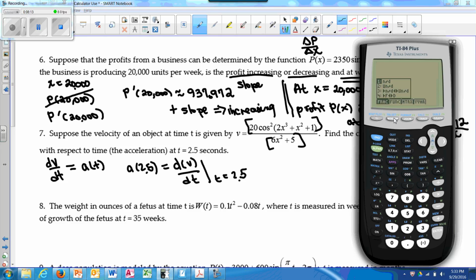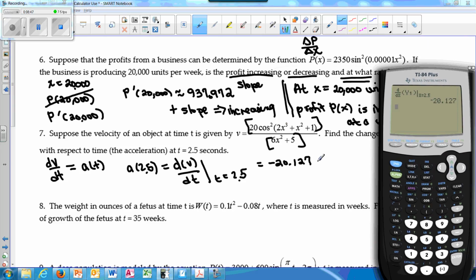Now your calculator doesn't care if you've put x values in or t values in. So we're going to quit. We're going to take the derivative. Remember, we're going to get our f1, f2 function values. We need the function derivative with respect to x, because our calculator works in terms of x. We already put the velocity into the y1, and now we simply need to tell the calculator where to take the derivative, and we want that at 2.5 seconds.